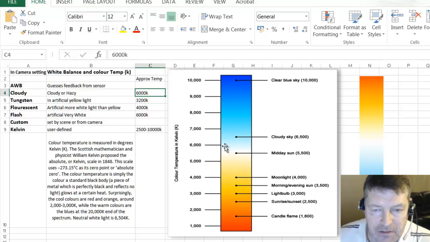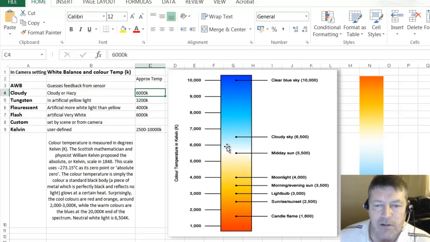If you were outside during the day on a nice sunny day, the sun is heading toward midday, but it's not quite midday yet.